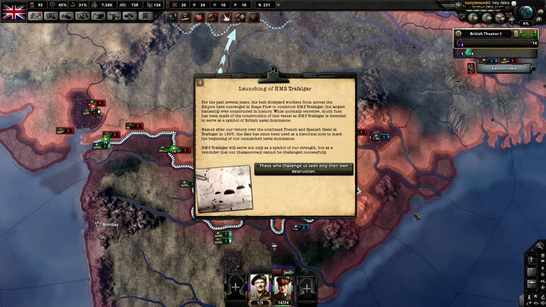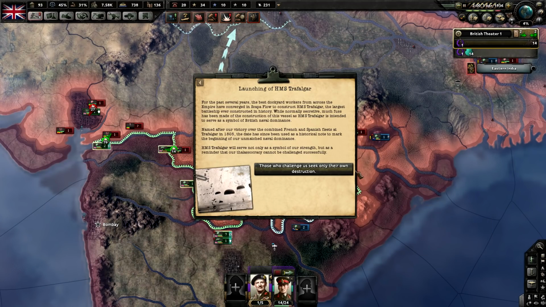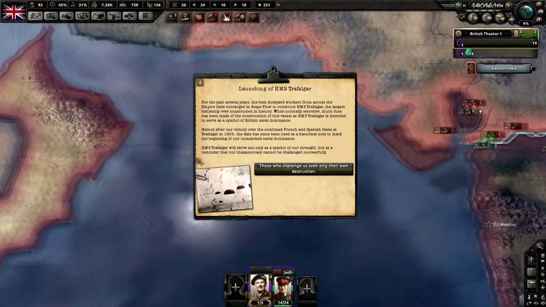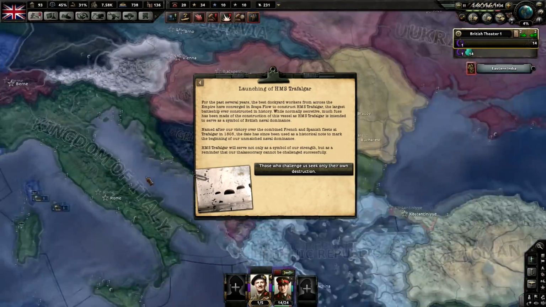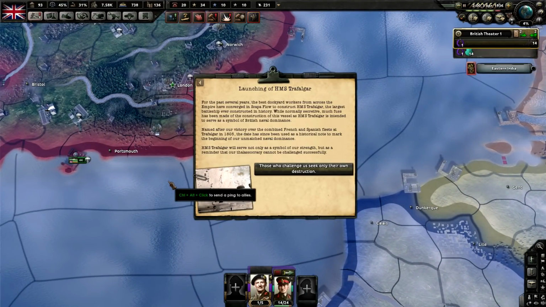Launching of the HMS Trafalgar. The best dockyard workers from across... Oh, what is this? Hello. The best dockyard workers from all across Empire have converged in Scapa Flow to construct HMS Trafalgar, the largest battleship ever constructed in history. While normally secretive, much fuss has been made of the construction of this vessel, as intended to serve as a symbol of British naval dominance.